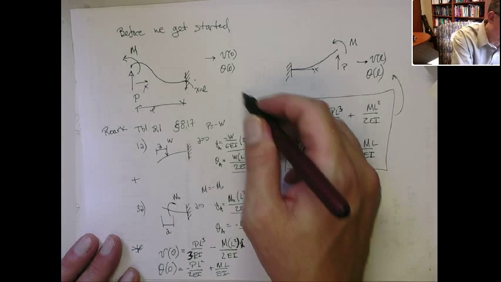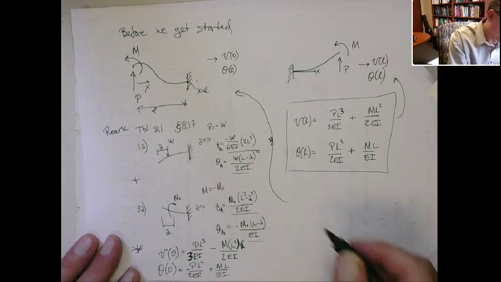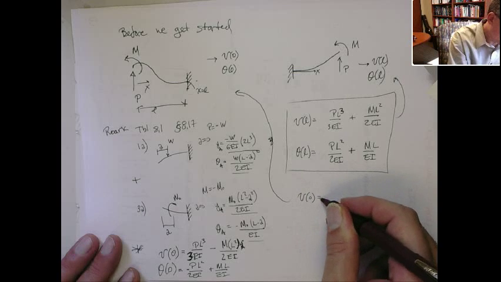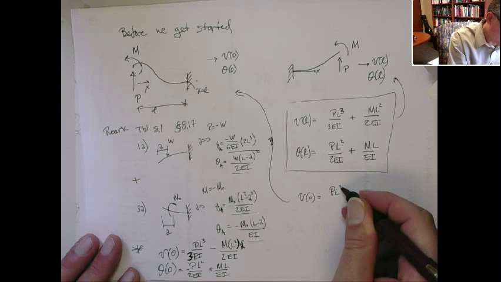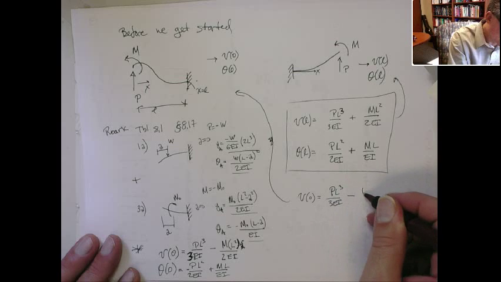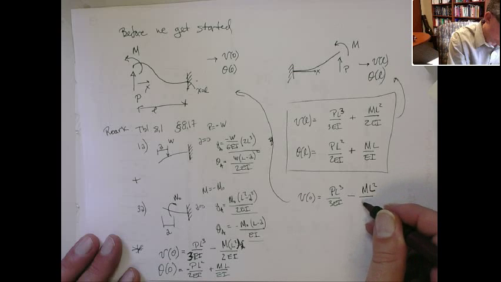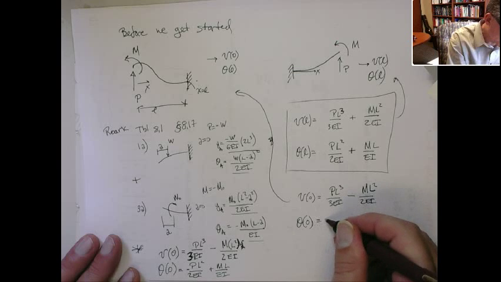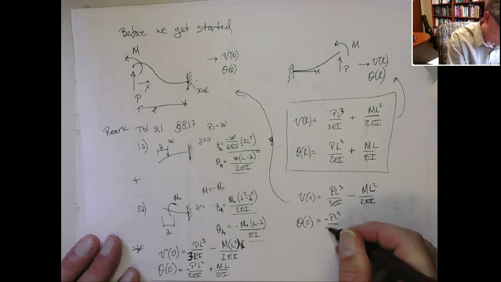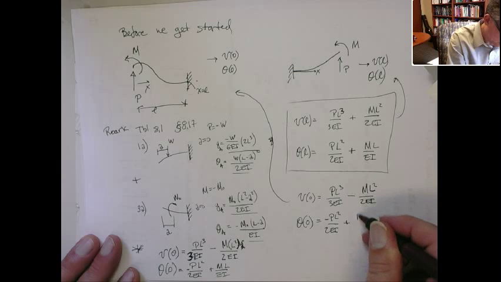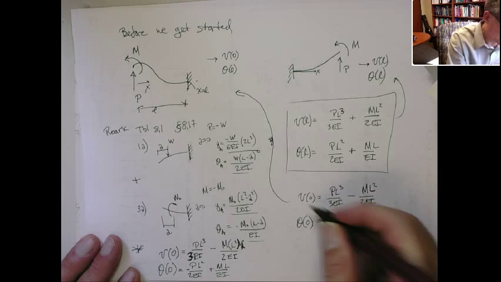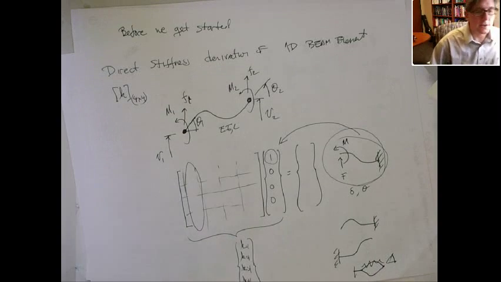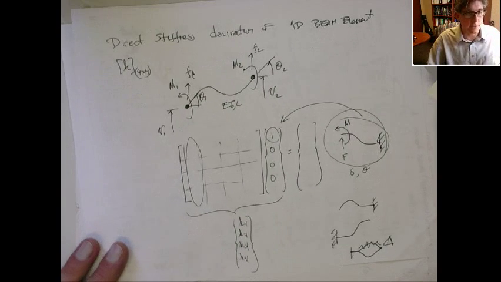Likewise, on the theta side, let's write the two terms and do the same type of thought experiment. PL squared on 2EI, and then you have the ML on EI term. Again, if we just consider P, if we put P up in the positive sense, that will give you a positive theta rotation, so that should stay positive. Now the moment also does the same. If you put the moment on in that sense, what you're going to see is it's going to give you a positive theta, so this should also both be positive. So we've got this one associated with this case, and then associated with the other case, we have the deflection at zero is PL cubed on 3EI minus ML squared on 2EI, and then the rotation is minus PL squared on 2EI, and the moment part of that is PL on EI. So we're going to use those two cases. And we're going to use those in these situations to back out the four columns of the stiffness matrix.